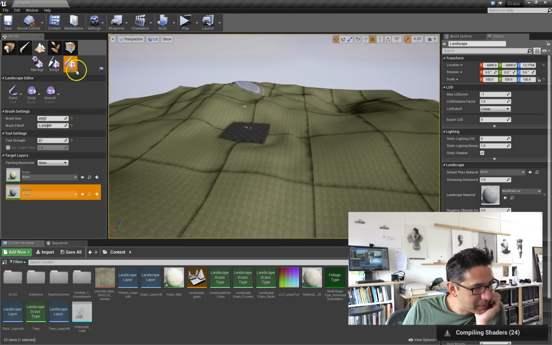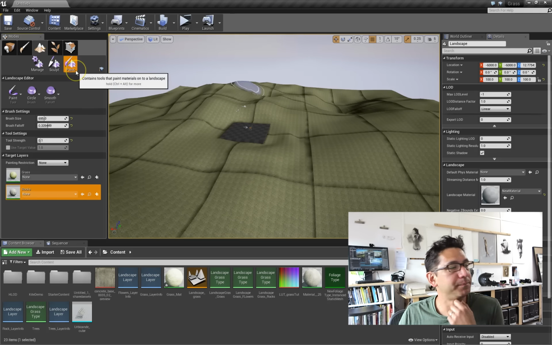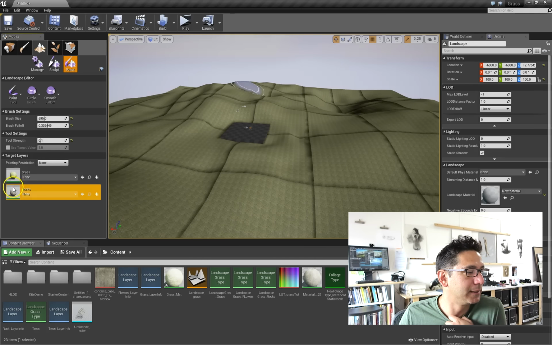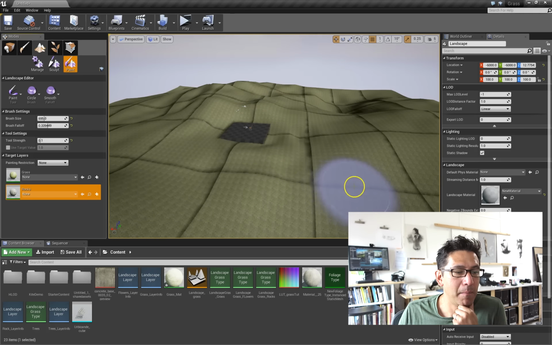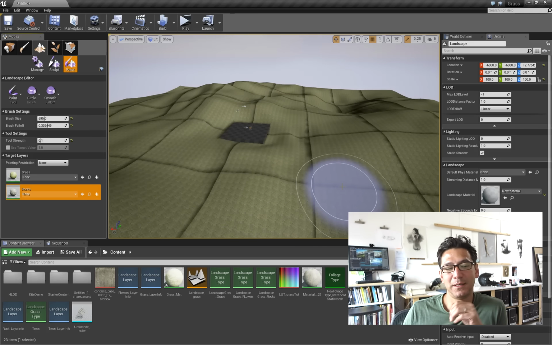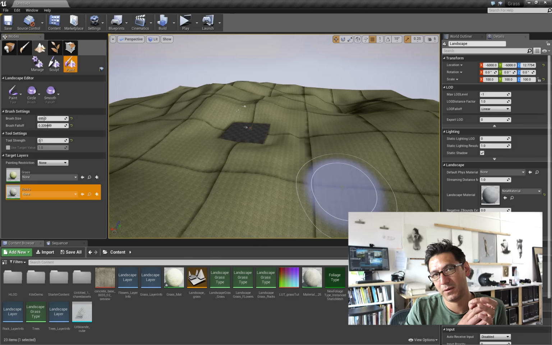Now you can see that we've got two layers in this bit: manage, sculpt, paint. In the paint bit, we need to paint on here, but we need to give it a layer, which is effectively a black and white image, which is going to be the mask.